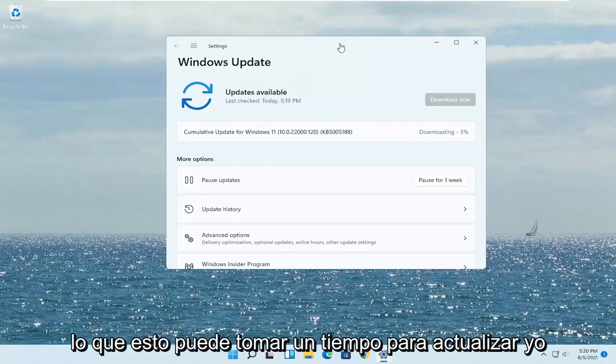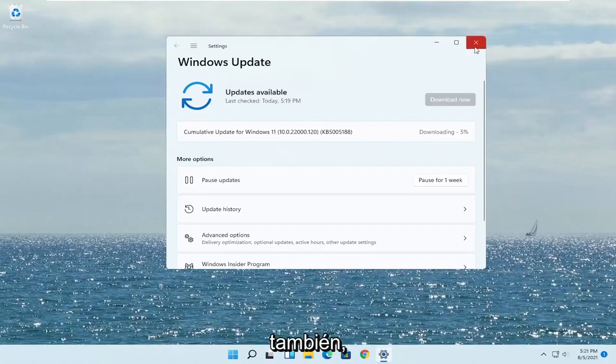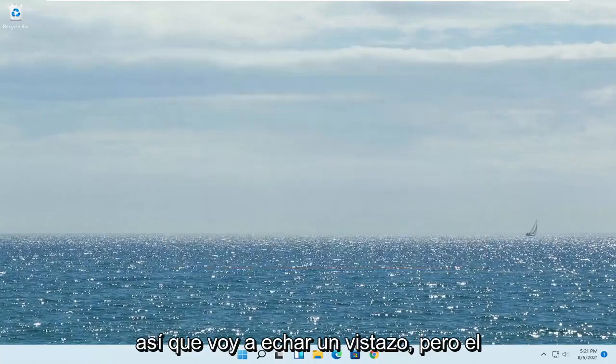This may take a while to update. I don't want to bore you guys through this whole process, but again, just go ahead and check for Windows updates as well. Something to take a look at, but pretty straightforward process.